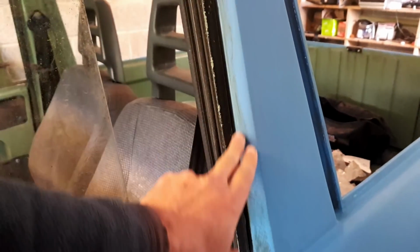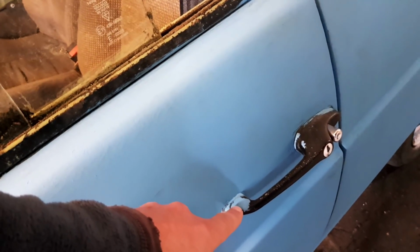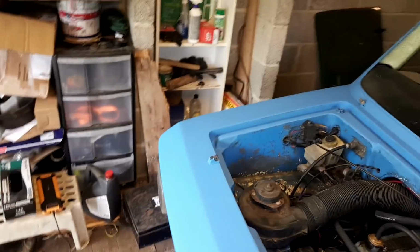I need to do these pillars again because I need to paint with doors open, and I need to paint along the top here again because that's only had one coat, whereas the rest of it has had two. There was paint already on the handles. That paint wasn't from me. The bit around the edges was from a previous paint job. But yeah, I'm going to say that's surprisingly all right.